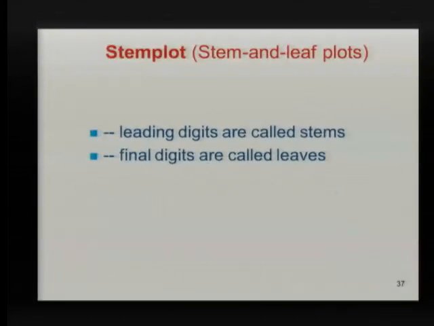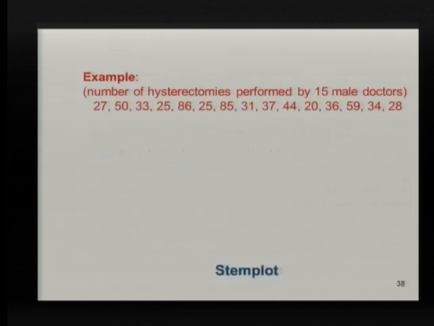Okay, and we talk about the stem and leaf plot. When you have quantitative data, usually the leading digits we use as the stem, and the trailing digit we use as the leaf. Okay, so we saw this example. This example, we want 2-digit data, right? So the leading digit is very simple, right? We have data ranging from 20 to 80, so we use 2, 3, 4, 5, 6, 7. We don't leave any gap, right? These are the leading digits, ranging from 2 to 8.